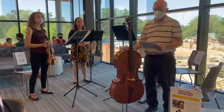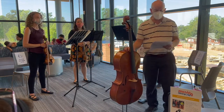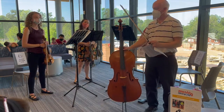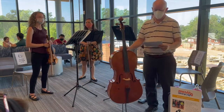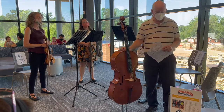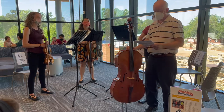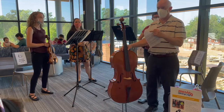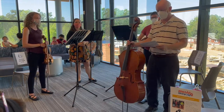Let's see. The bows are made out of real horsetail hairs that are bleached, preferably Mongolian horses. And the bows themselves were made out of Brazilian Pernambuco wood, if they're a wooden bow, or mine is made out of carbon fiber. And the strings are made out of stainless steel that's wound. So that's how you put together an instrument.